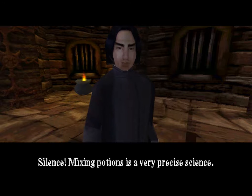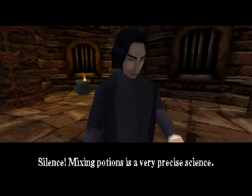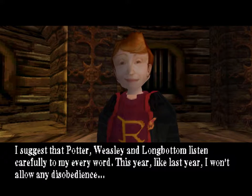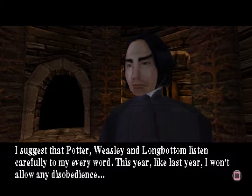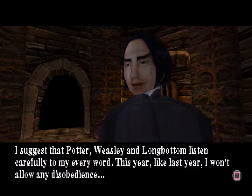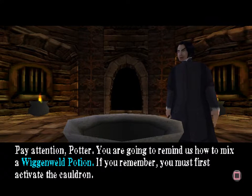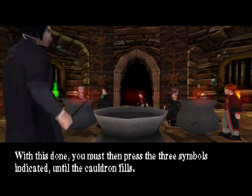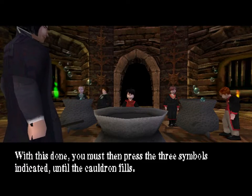Silence! Mixing potions is a very precise science. I suggest that Potter, Weasley, and Longbottom listen carefully to my every word. This year, like last year, I won't allow any disobedience. Pay attention, Potter. You are going to remind us how to mix a Wiganweld potion. If you remember, you must first activate the cauldron. With this done, you must then press the three symbols indicated until the cauldron fills.